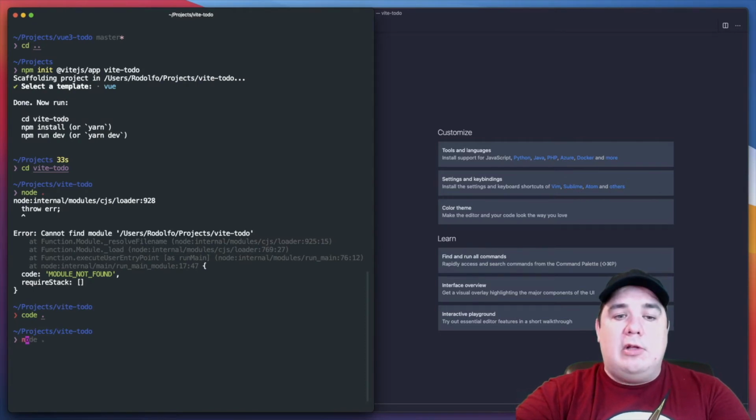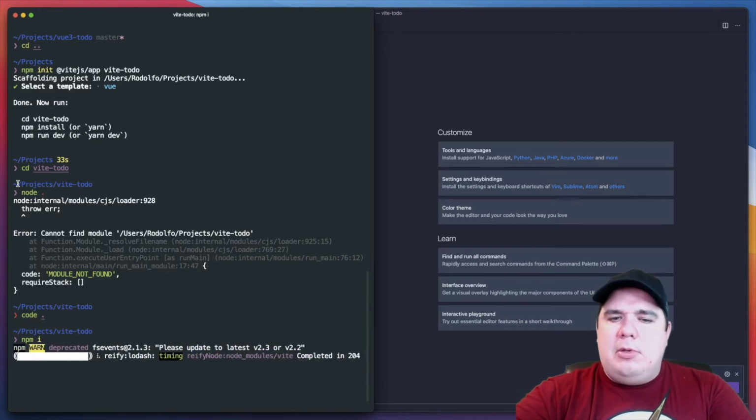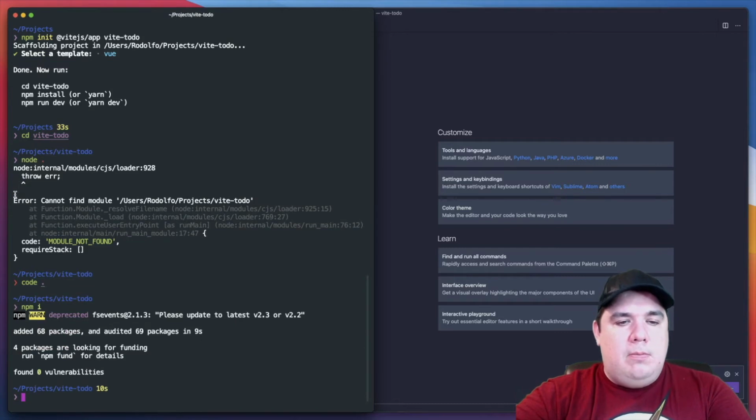And let's install the dependencies. npm install will actually help us to install all of the dependencies that we need in order to be executed here. Or there is a shorthand to that called npm i. So just click enter, npm i or npm install. That will pretty much download the dependencies and get them installed. The first time takes a little bit longer, but just a little bit, as you can see in a moment.